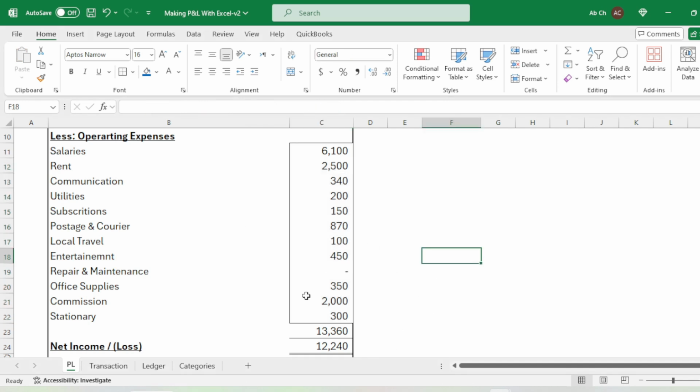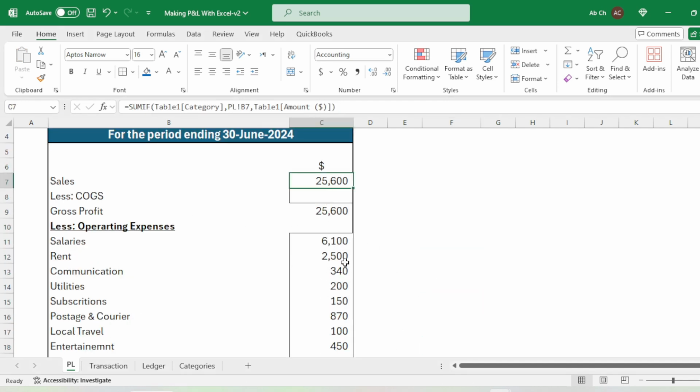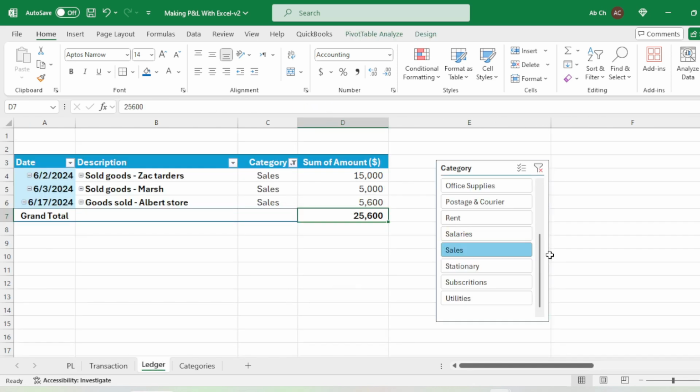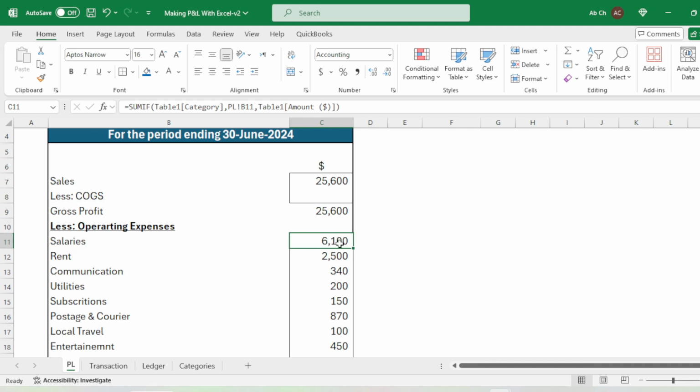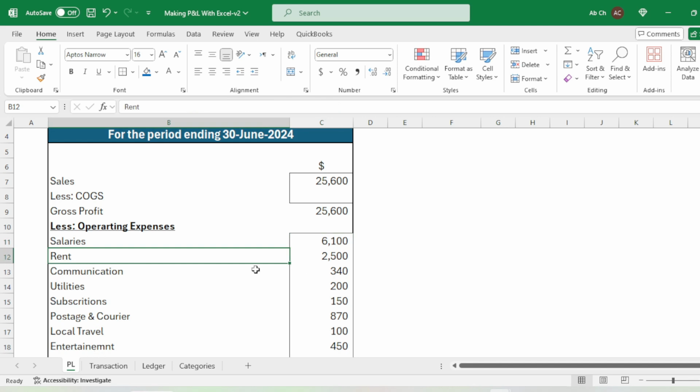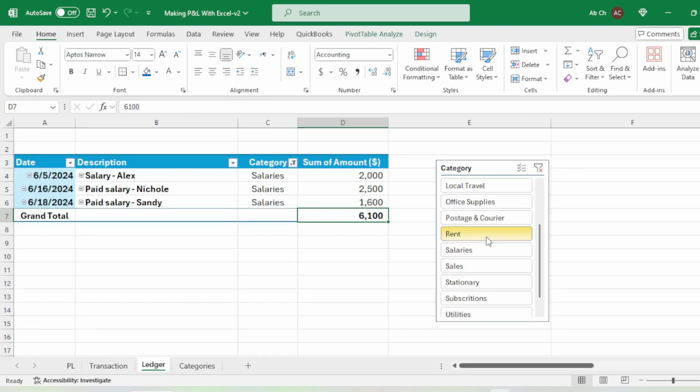So now the same formula is working here, like salaries. If I go to the ledger and select the salaries, the salaries are 6,100, and on the profit and loss the salaries are 6,100. Let's see the rent. Rent is 2,500. On the ledger the rent is 2,500.